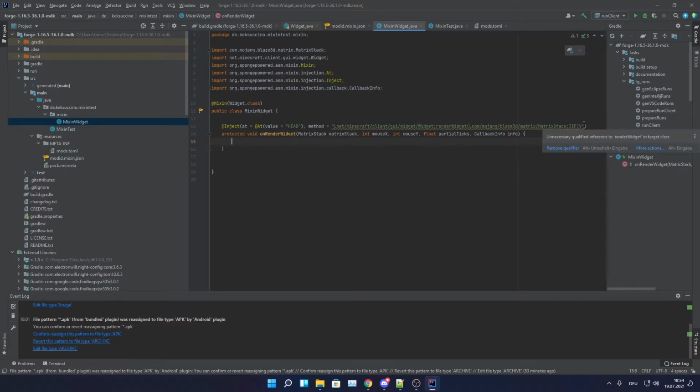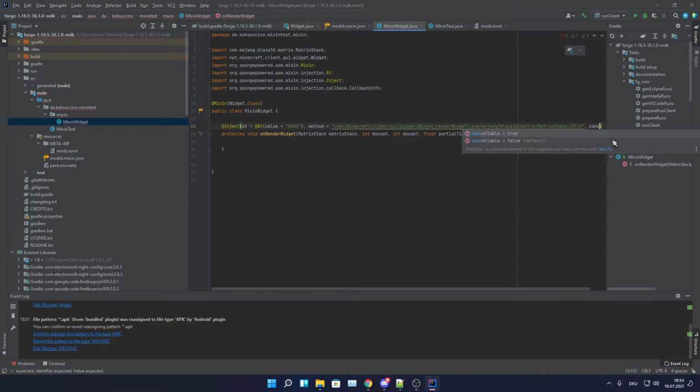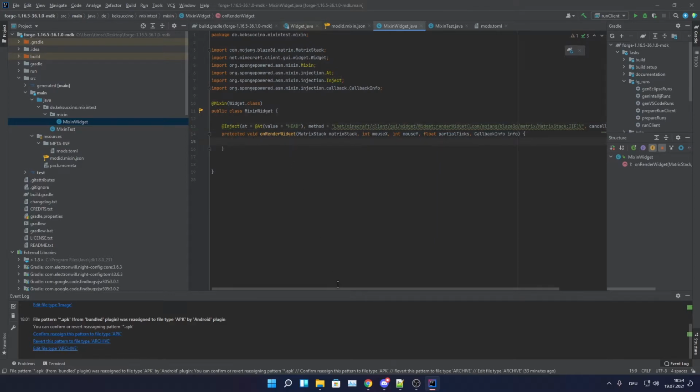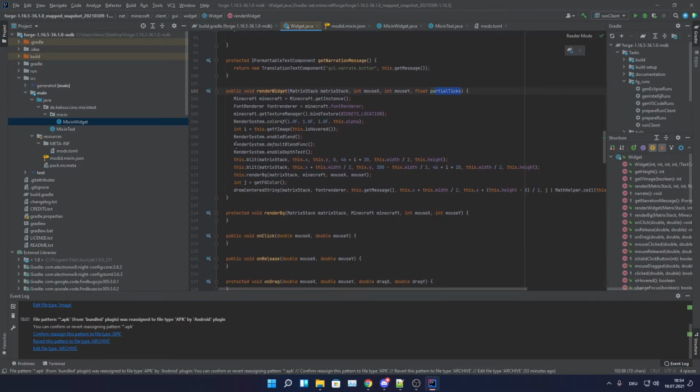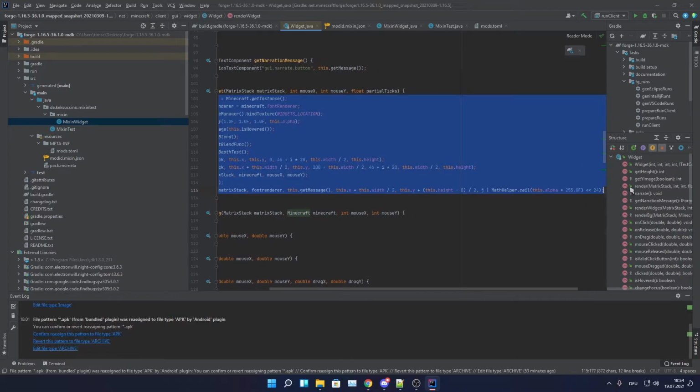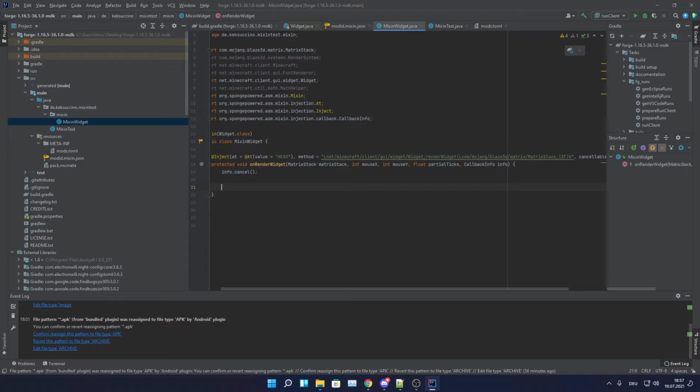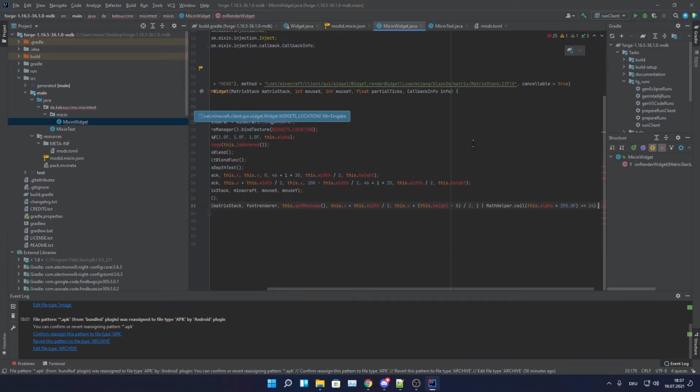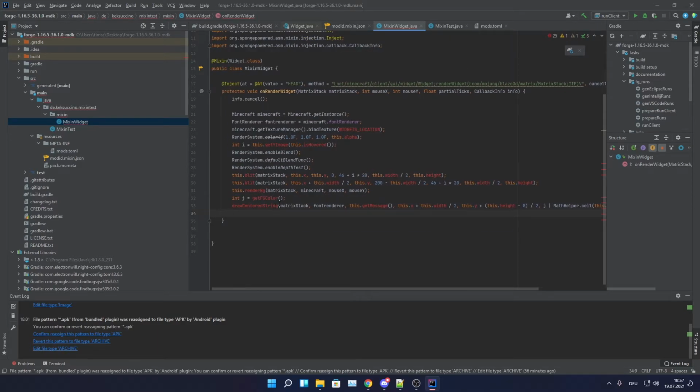So actually we forgot something. We need to add cancellable true to this injection annotation, because we want to cancel the method. In our case, that's not the best way of doing this. As I said, you should always try to keep as much of the original method as possible, but in this case I will just cancel it at the head, so nothing is done after this, and I can now just copy this method. So now we copy the whole body of our original method into our Mixin method. Not the best way to do this, just in this case.